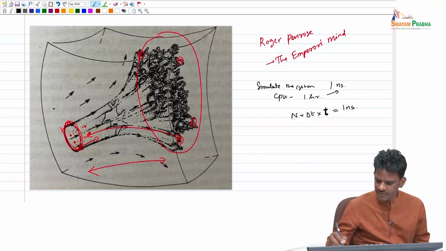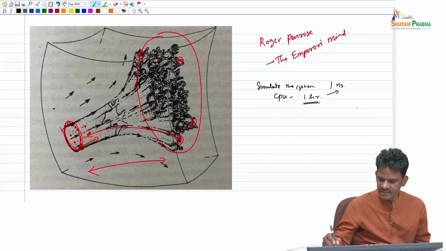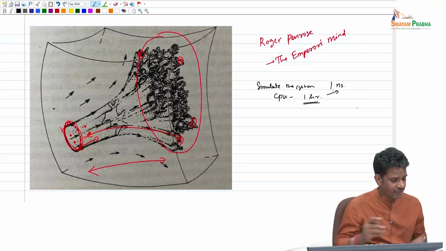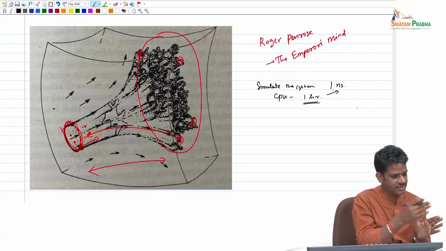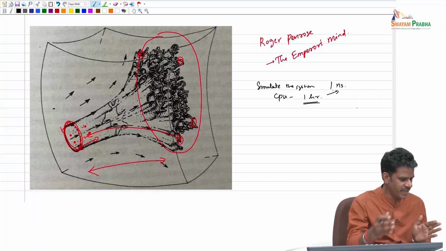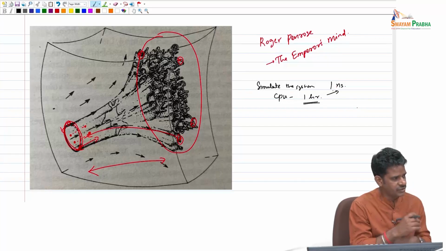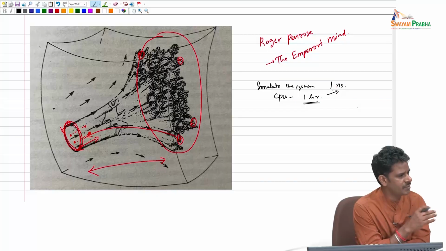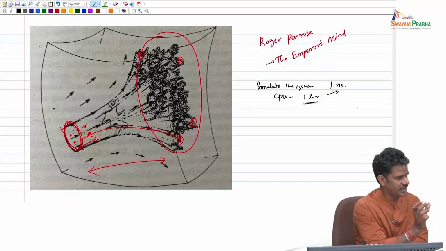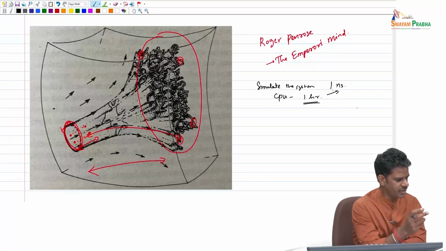So maybe I'll not use this because I think this is not correct. What I was trying to say is that if you have a fixed amount of time, 1 hour, and you want to reach a certain amount of simulation time, the larger the delta t step you take, the quicker you can reach it, right? So that's the reason we say you want a larger delta t. It is also so if you just think about solving an ODE with a delta t as a time increment, the larger the delta t you use, the fewer steps you need to reach the actual time, right?